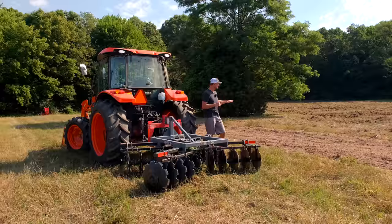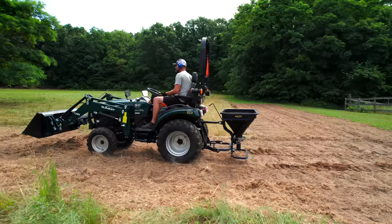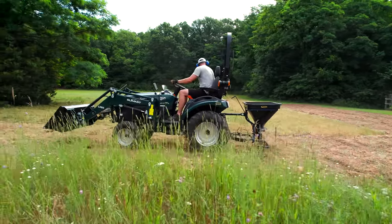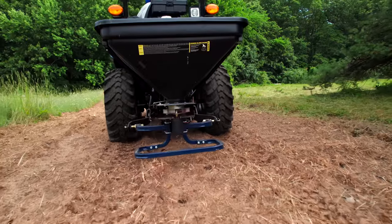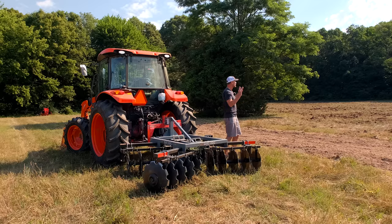Now you can see the strip that's around the edge here. We've already planted our screening product there, and in fact, I'll have Chris show you some close-ups too, but it's already starting to sprout. We worked this up a while back and got it all planted. So this stuff's gonna grow way taller than I am. I can't wait to see it. Really gonna give a lot of seclusion and cover to this area here.